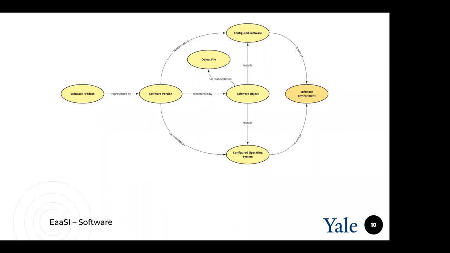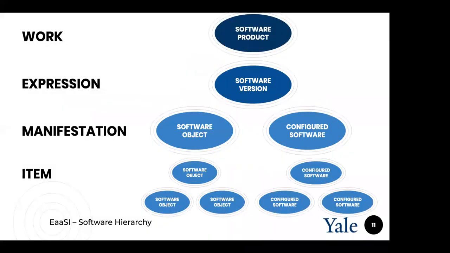So we break down software generally. We adopted an existing FRBR-based hierarchy for describing software, and are applying it in our model. And it essentially moves from the 4 tiers of FRBR. So you have a work, expression, manifestation, and item, in order to separate out various attributes of a software application from its kind of highest level conceptual instance to its lowest level kind of applied and distributed instance.